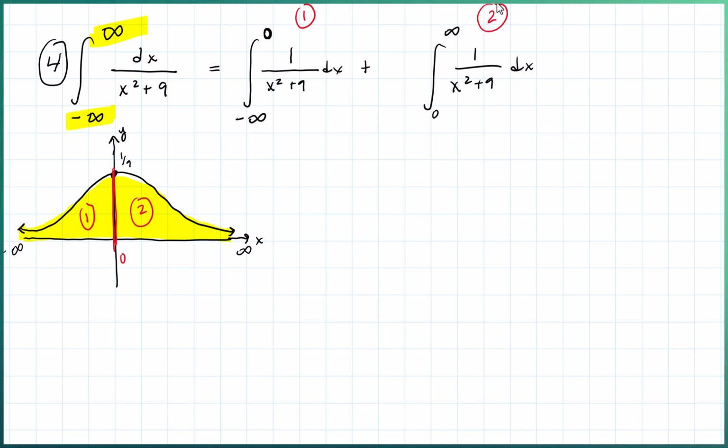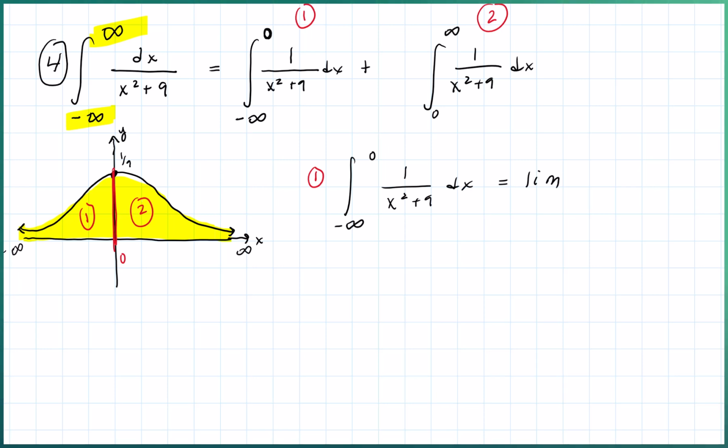So we don't have to consider both cases, only one case if we get divergence. On the other hand, if one of them is convergent, then we check that the other is also convergent, and if they are, then we can add them up, and that will be the value of our integral. So that's what we're going to do. We're going to take a look at each of those individually. Let's start with the first one. We'll just bring it down here, and we consider the integral from negative infinity to 0 of 1 over x squared plus 9 dx.